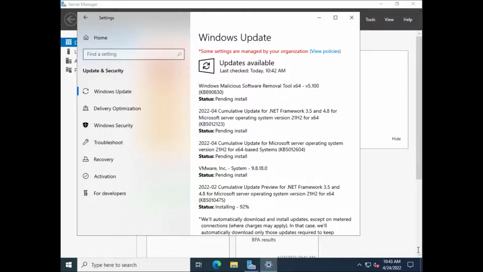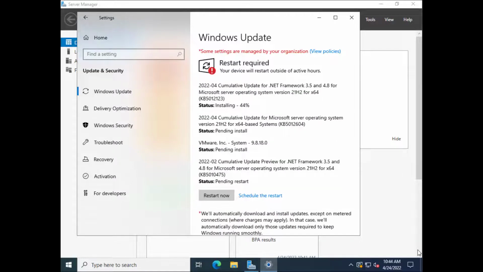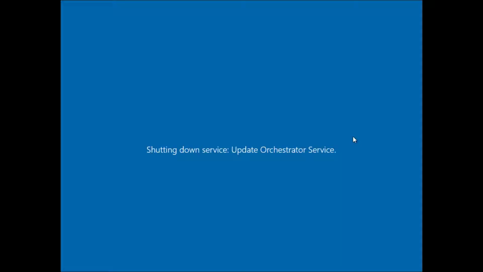As you can see, I've sped up the video. You really want to make sure that you've got the cumulative update installed. That's the most important thing here. Now, it could take quite a long time to do the updates, and it could take quite a long time to do the initial boot.